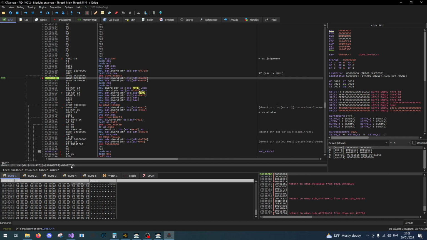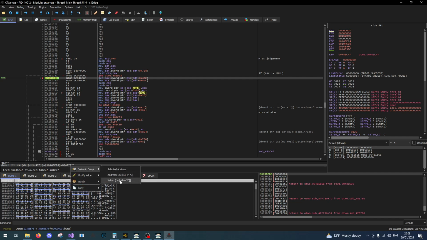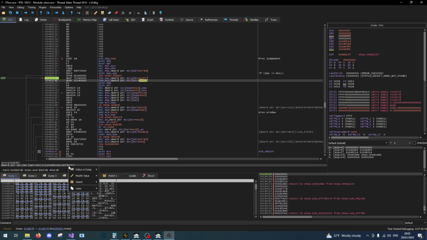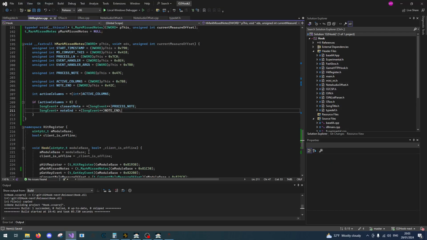So yeah, this address stores a pointer to the object. Okay, and this guy, yeah, they're the same. This should be correct.